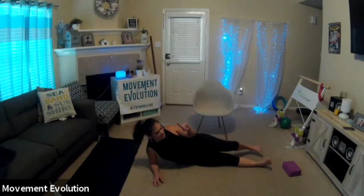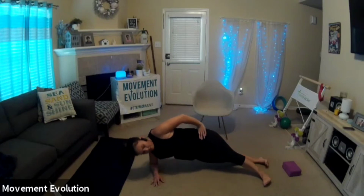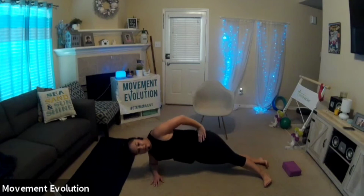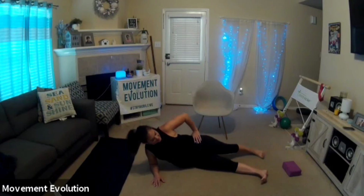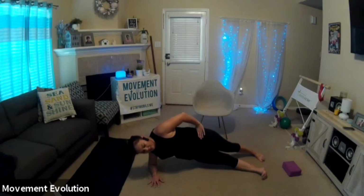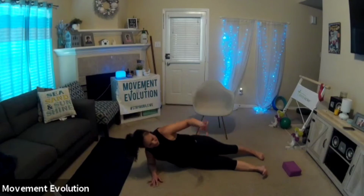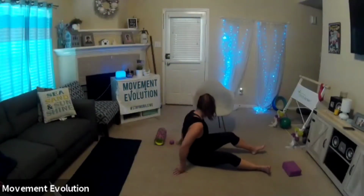If that's a lot, we stick with the Jane Fondas, but maybe try and get one stacked on top, but try not to rotate forward, right? This is gonna be a little bit harder. And then you're lifting that bottom leg, or staggered so that your bottom leg is forward and you try and lift. Otherwise, you can always just stay in this staggered and work on that QL muscle, that low back muscle.